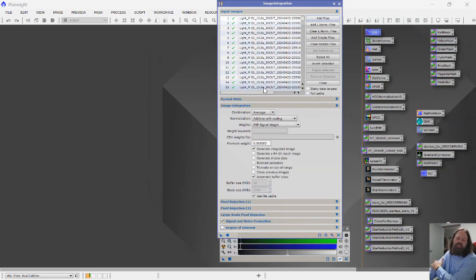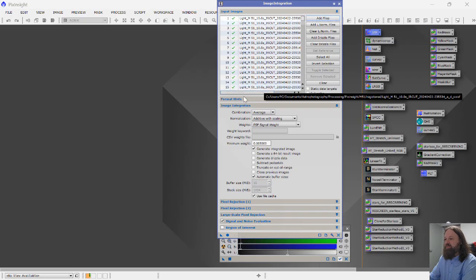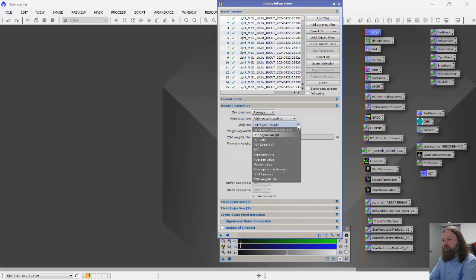Now, very important step many people get jammed up on. This is very important. We didn't do a proper measurement of these other than subframe selector measuring. We didn't do any of this normal PSF scale. We don't have an SNR scale measured for these. We didn't do local normalization. We didn't spend a lot of time with those processes that bogged us down. So we cannot use this as an integration tool. We can only go by signal weight.